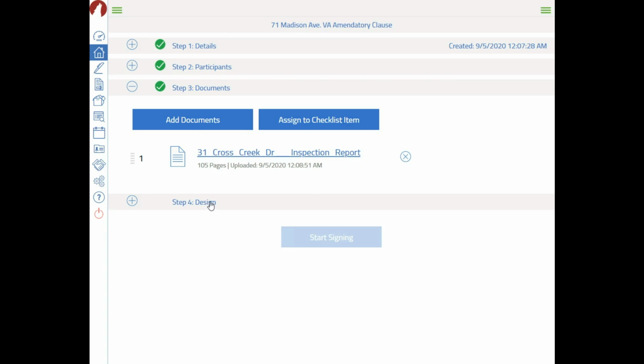Now you want to go and design it. Now, of course, we have a different form. This is not the VA mandatory clause. This is just showing specifically how to do a separate form. Preparing 105 pages.